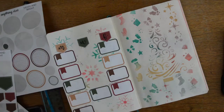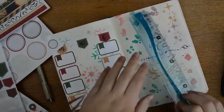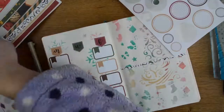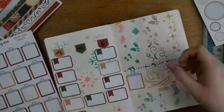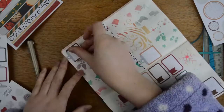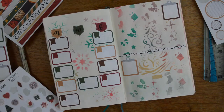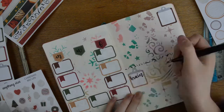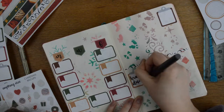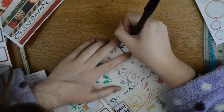On to the page on the right, which is going to be my waiting on and brain dump page, so I've just put a line in it to divide it down, and I've actually managed to put it quite well in the centre. Pull in a couple of these clipboards just to write brain dump and waiting on in. And that is literally all we're going to do for that page. I thought about putting some checklists down or something, but I don't. It might get prettier or checklisty later in due course, but not for the moment.